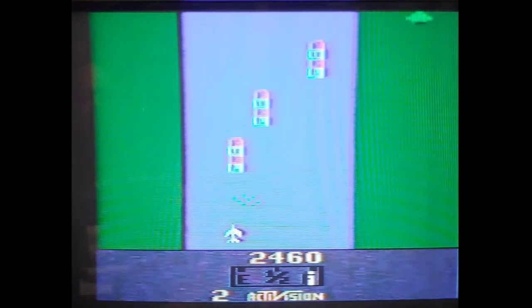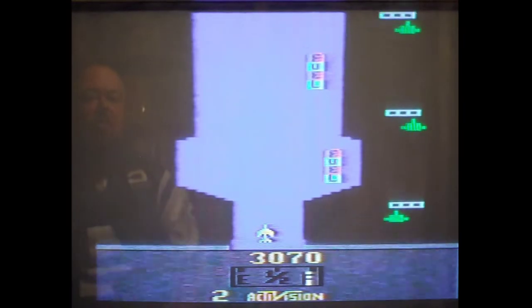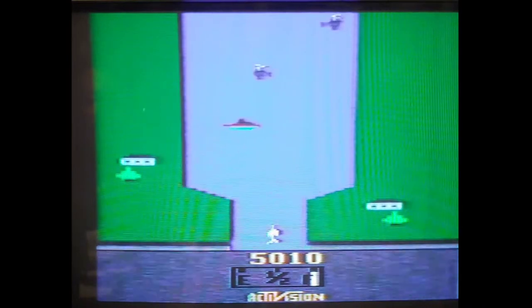Oh, you can blow up your fuel. If you press up, it goes a little faster. If you press down, it will go slower. And both buttons on the NES controller is your fire button. I have not played this in a long time. You're playing, but God forbid you go against the wall of the riverbank.